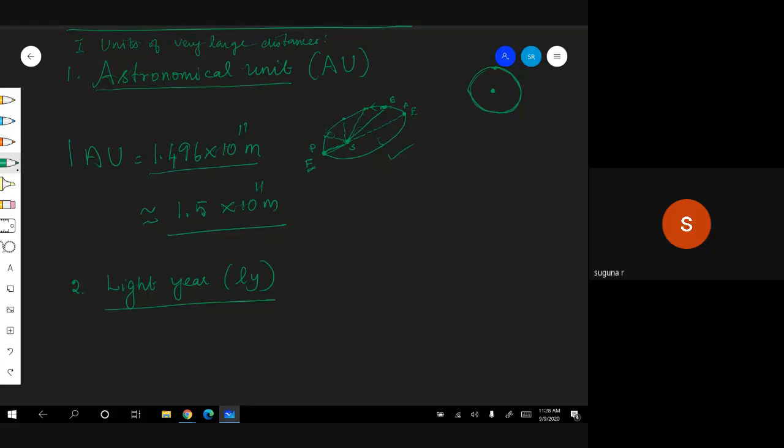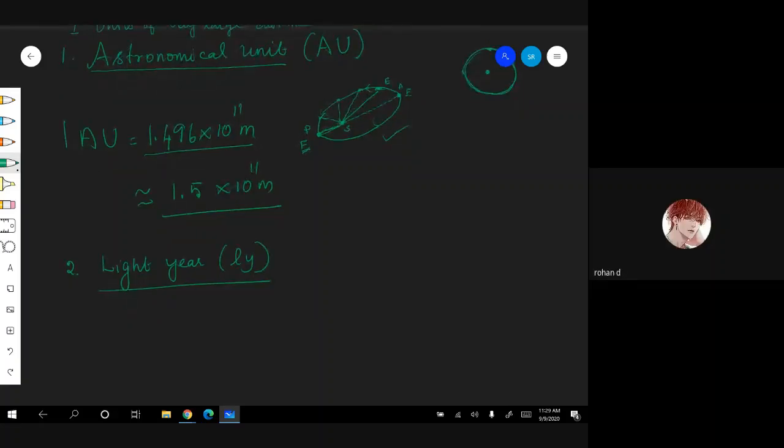Really, it is disturbing me. 1 astronomical unit is the average distance between the center of the sun and the center of the Earth. That's it. What point here? Tell me now. Ma'am, the astronomical unit is the average distance between the center of the sun and the center of the Earth. Yes, ma'am. Okay.